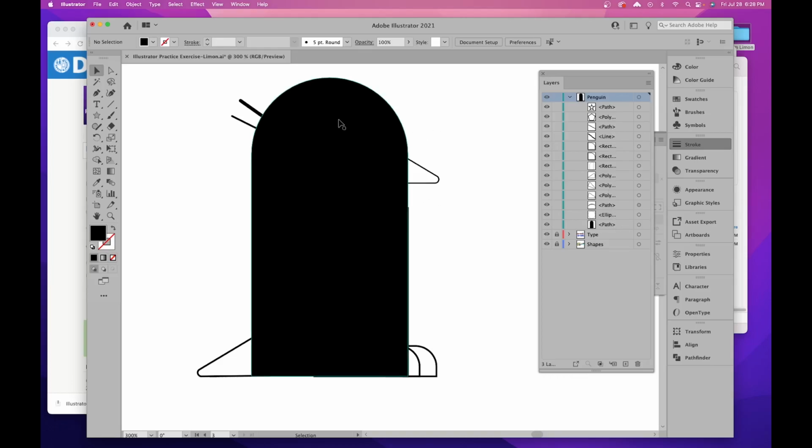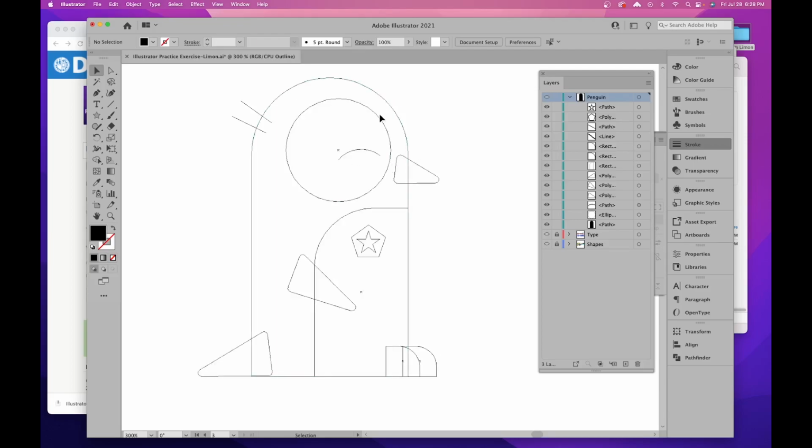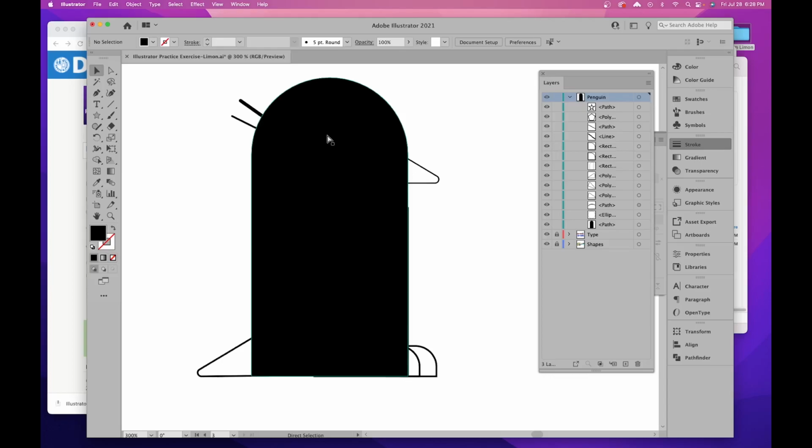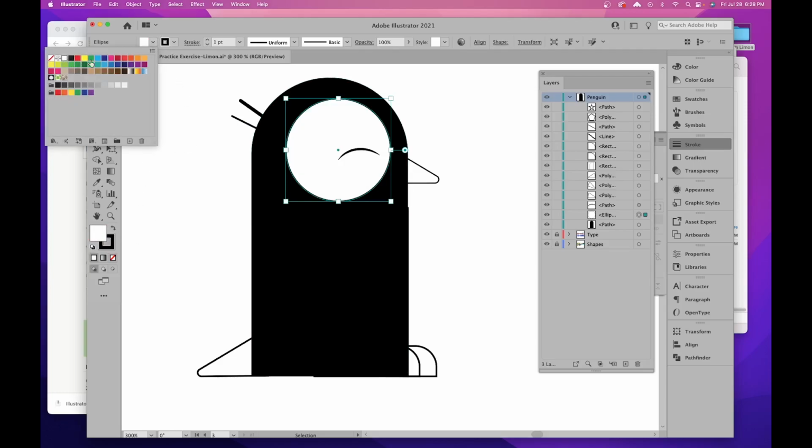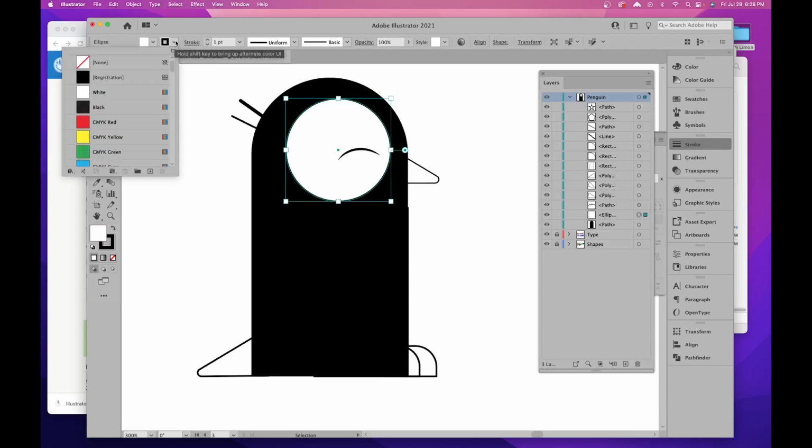Now it's hard to see, we kind of lose everything else, but if we do the Command Y, we could access all of these paths and shapes. So let's go ahead and do Command Y again, and if we hover over, once we land on a certain shape, we could select it as well. So it'll kind of show up if we hover over it. So let's select that circle, and let's change this to a white fill and no stroke.